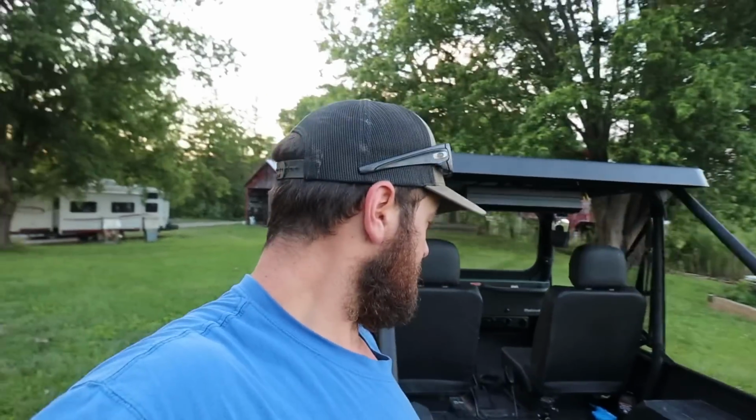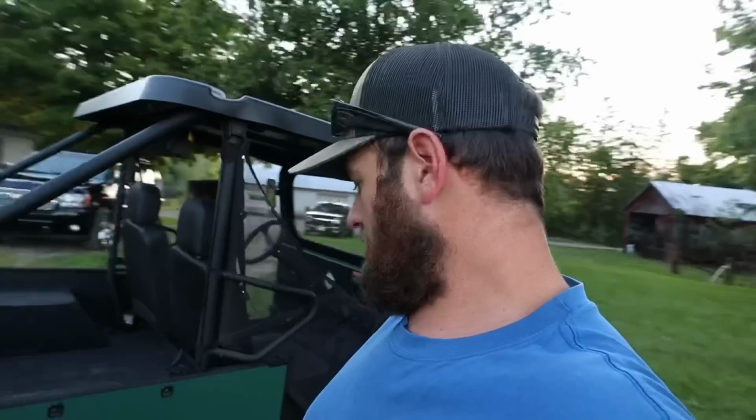All right, first impressions of the Roxor. I really like it. I mean, obviously I went and bought one. I guess we'll start with the negatives. Like I said, these are my first impressions. I've drove it 4 miles, so not a lot of time yet. It's geared pretty fast in reverse. I forgot to see how fast it is, mile per hour wise, but it's a little too fast for my liking. I wish that was a little slower. Just something to remember, you don't want to be turning it real sharp when you let out the clutch in reverse.